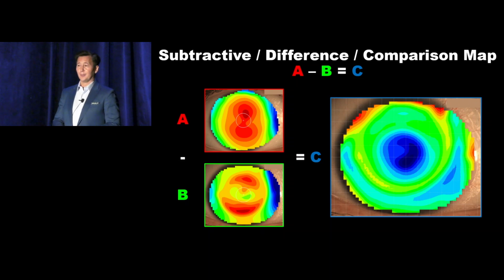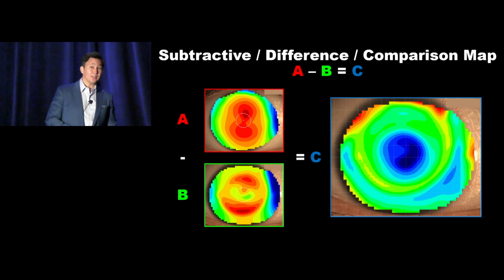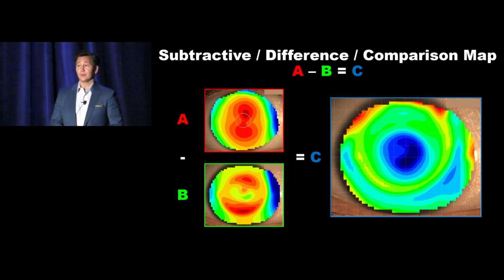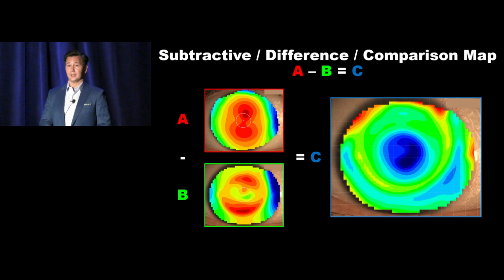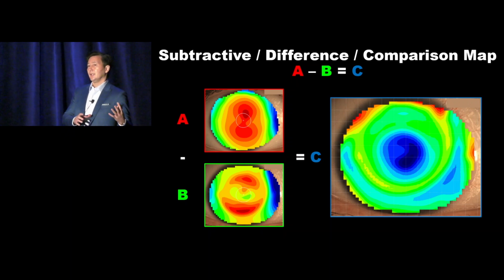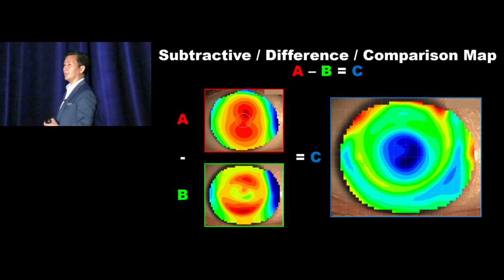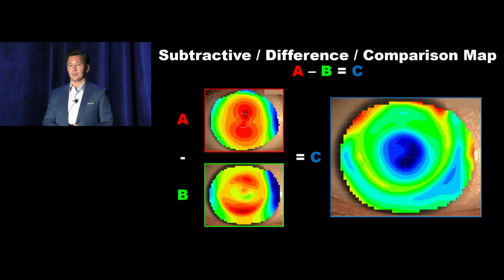A subtractive map is hard for people to get their heads around, and I know this because I've seen numerous speakers that are world famous at specialty contact lens use only a post-treatment map by itself. If you don't use the subtractive map, you don't know what's changed. You can see in the baseline map what the cornea was. You can see in the post-wear map what the cornea is, but you can't merge together what's changed. That's the subtractive map. It tells you what's going on.